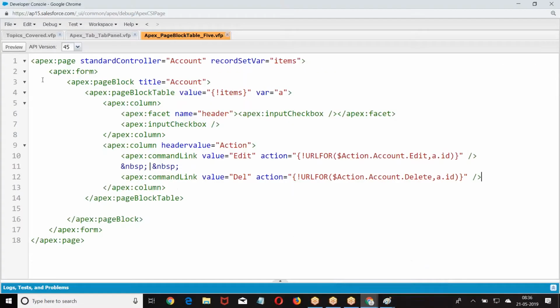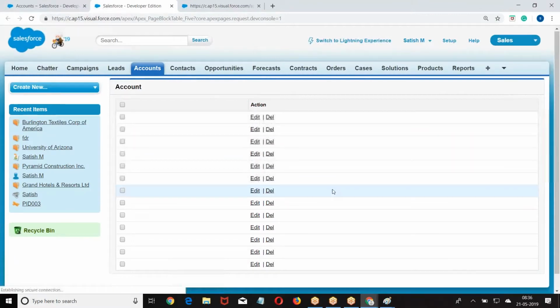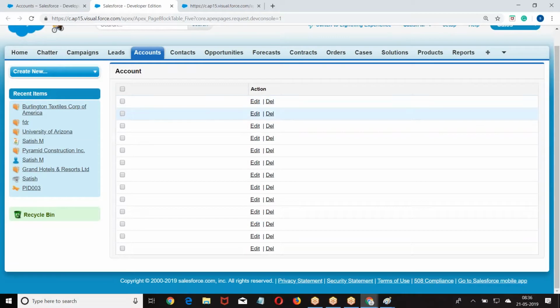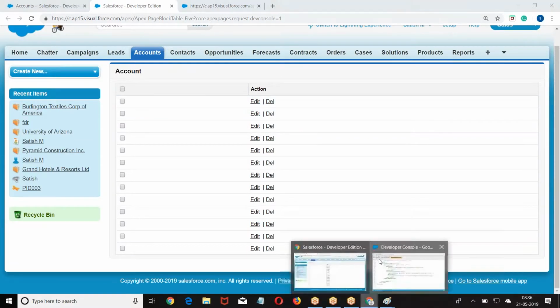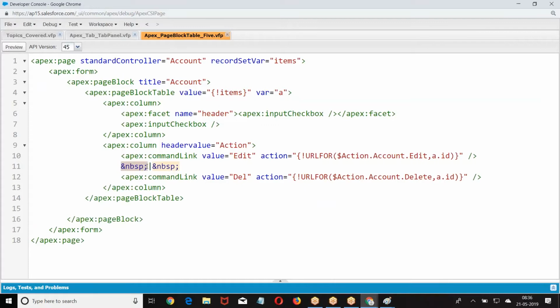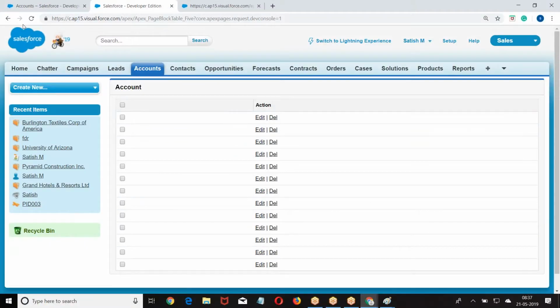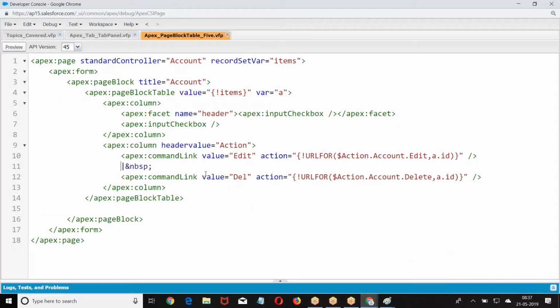Now go back. So what happened here? Edit. We are getting Edit here. To get the space between this Edit and Delete, I give &nbsp;. If I don't give that &nbsp;, it's not loaded.